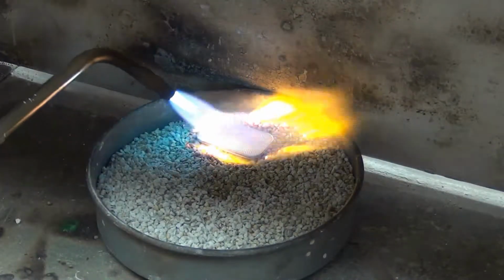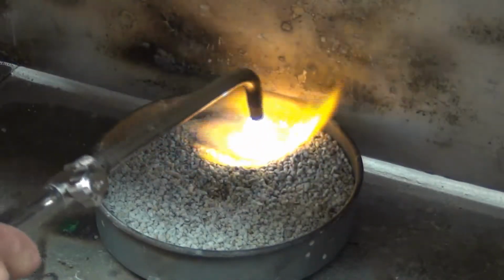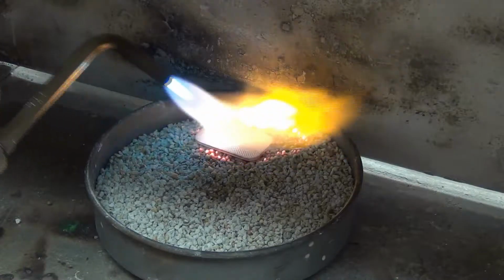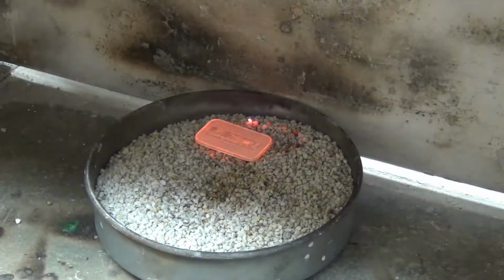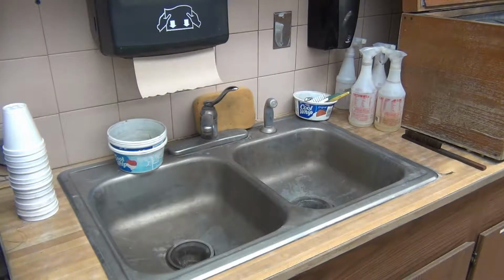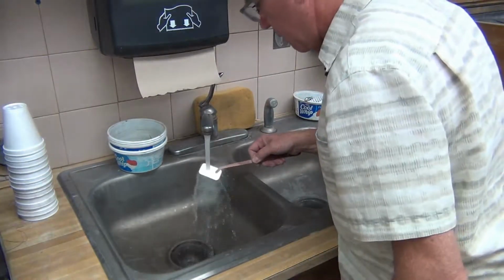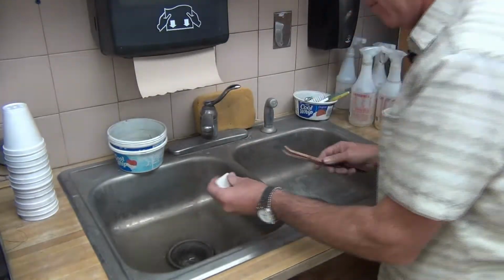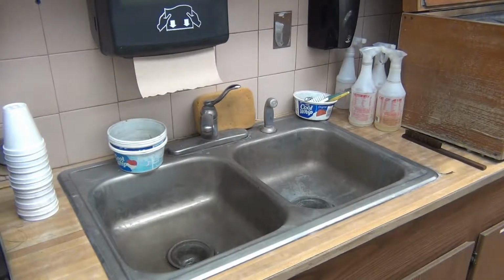We're not there yet. Getting real close. There, you can see the glow. Now we quench. Very good. Now I have to dry this off and put it back in the rolling mill.